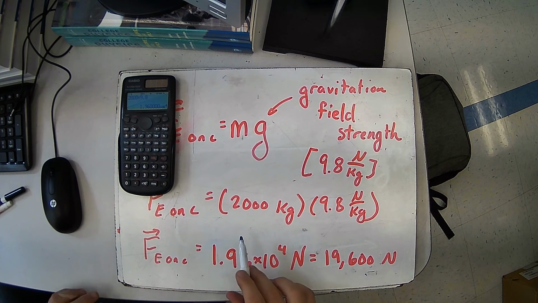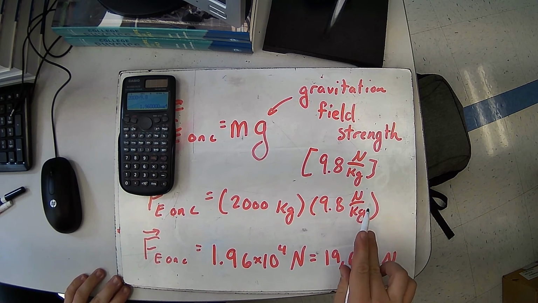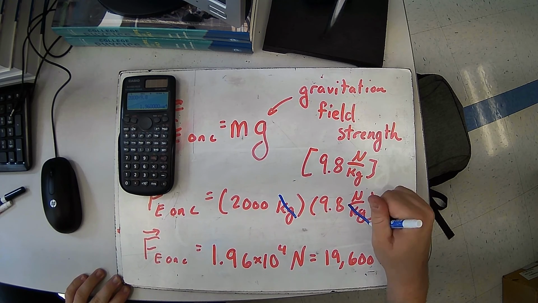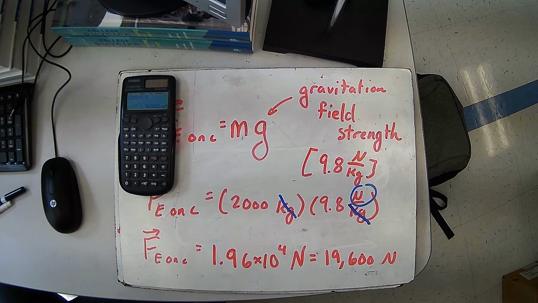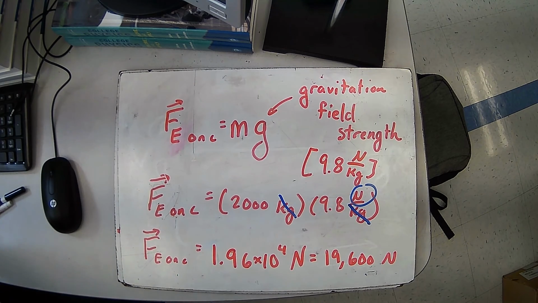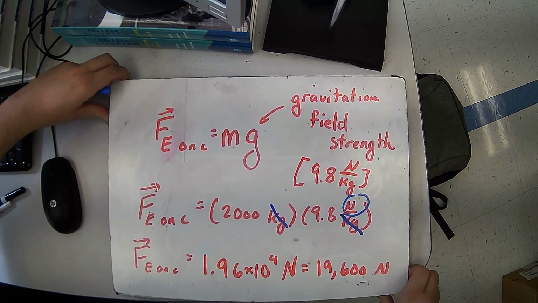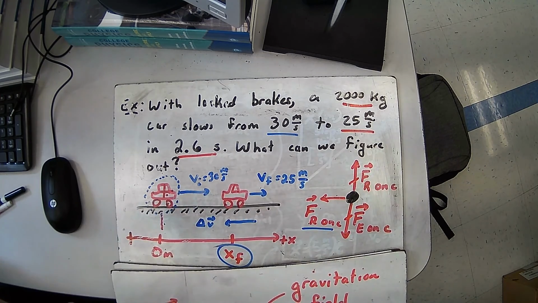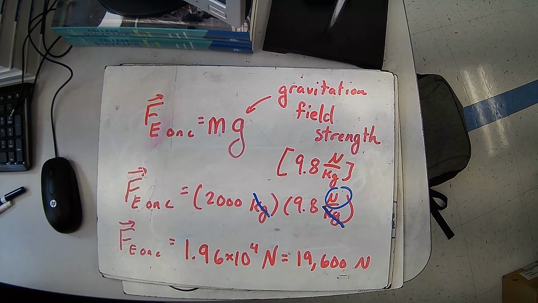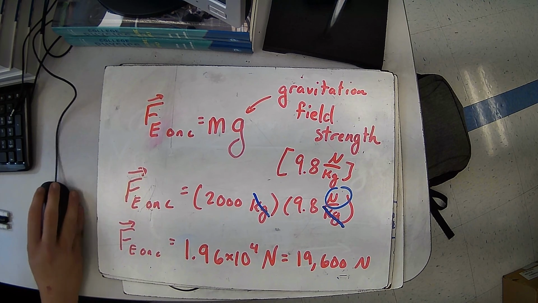Let's look at units here. We had 2,000 kilograms times 9.8 newtons per kilogram. The kilograms here cancel with the 1 over kilograms there, and we're left with newtons overall, which is the unit for force. So that does make sense. All right, so we can figure out the force that the Earth exerts on the car, and then because that happens to be equal in this case to the upward perpendicular force here, this force must be that same 19,600 newtons. So that's a sample of things that we can figure out from this problem. Hopefully that was helpful, and if you have questions, please let me know.